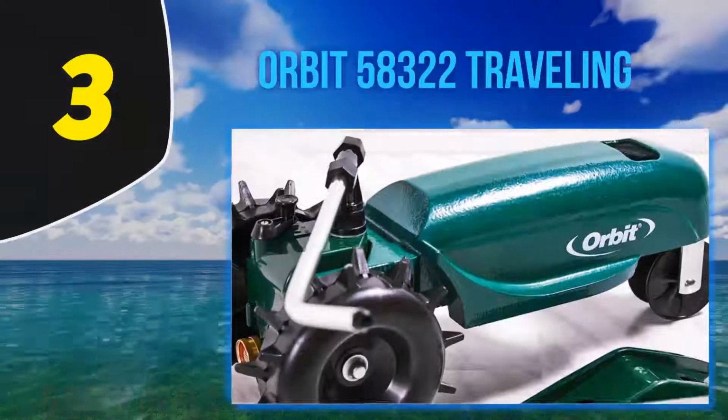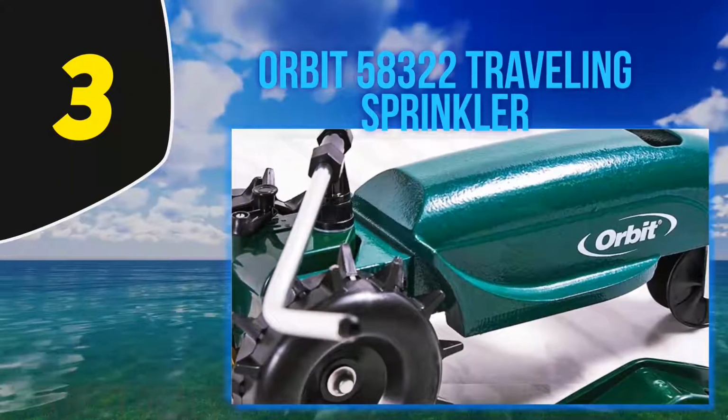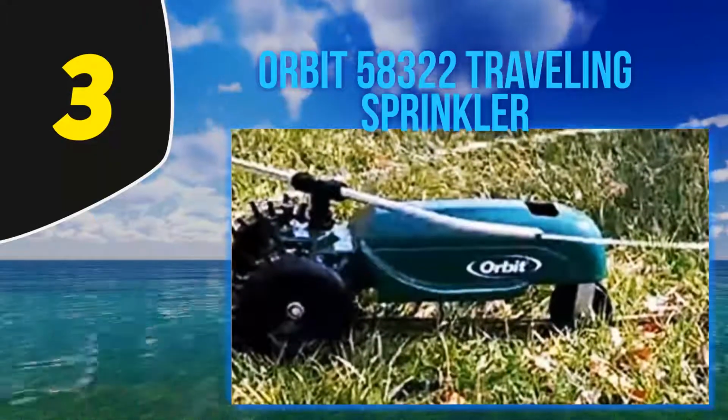Halfway through my list at number 3, Orbit 58322 Traveling Sprinkler. The Orbit Traveling Sprinkler copies the design of Nelson's iconic Rain Train.